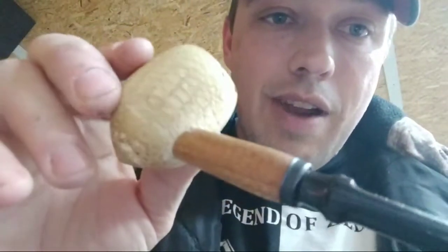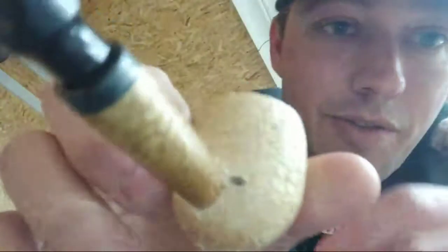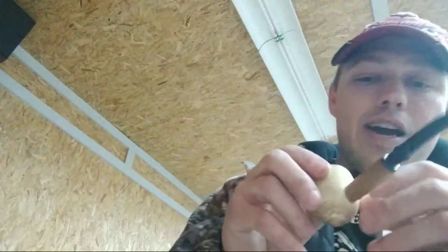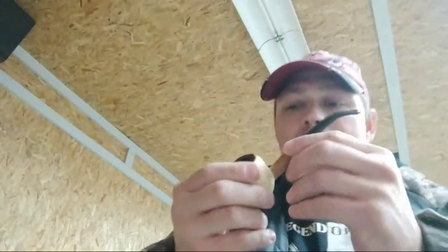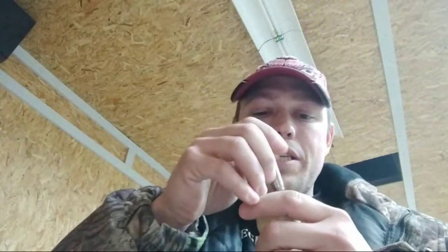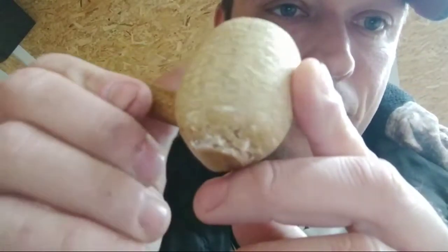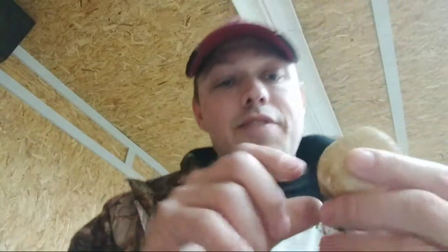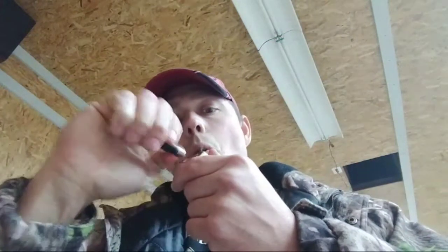First off, if you look right here, you probably won't be able to see it. It's not going to focus that close. Oh, I'm on the wrong side anyway. So these imperfections right there actually create a crack right along the top of the shank where it goes in. You can't really see it, but it's there. It had me a little bit concerned, but it's never given me any problems. The other reason I think that it was probably a second is that big bastard right there. The dowel in the bottom had apparently chipped all the way around the outside of itself. But I like the shape of this pipe. I really wanted a corn cob pipe, so I got it anyway, knowing that it was defective.